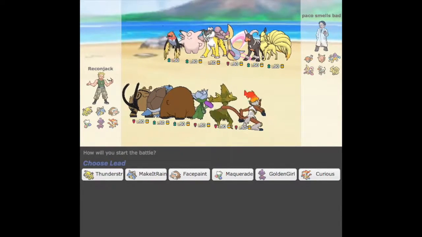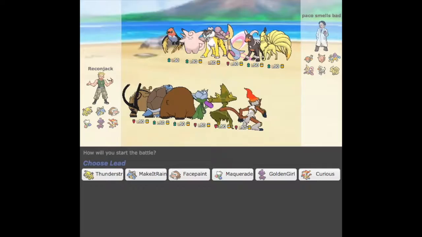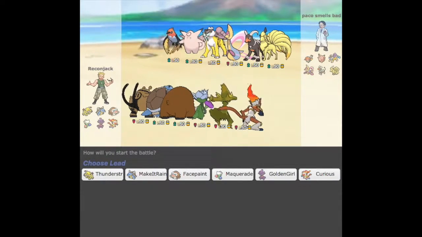Let's look at his team. He brought the Fletchinder, Clefable, Raikou, Cress, Mega Houndoom, and Ninetales. So he did bring the Fletchinder. I wasn't expecting that, but it is a pretty good matchup against a lot of the mons that I've been bringing in the past, such as my Infernape and Roserade.